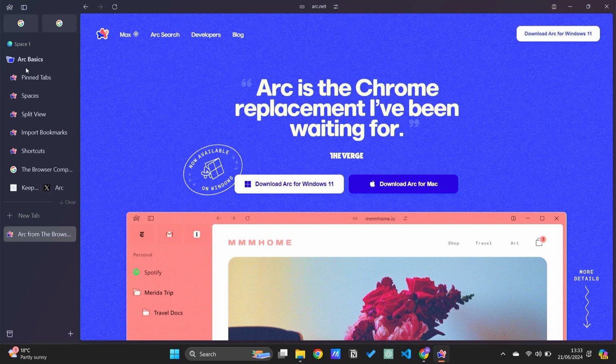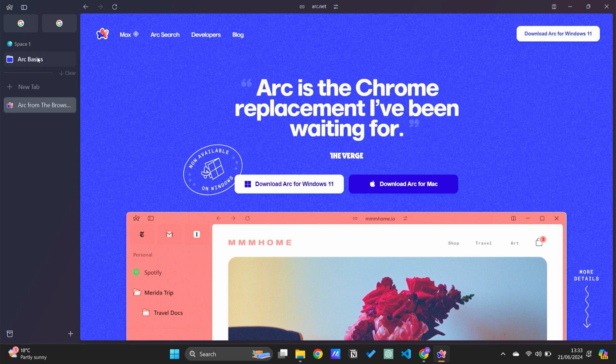Now if you take a look up here, we have this folder where we can drag this into that particular folder itself. So if you want to accumulate all of your different searches or tabs into a certain folder, you can go ahead and do so. If you want to add a new folder, you can just click on plus right here, and then we can create a new folder.